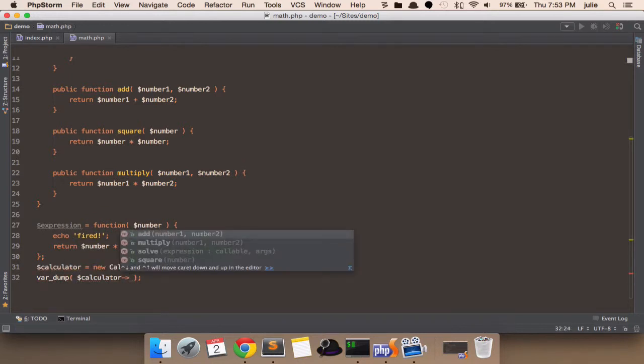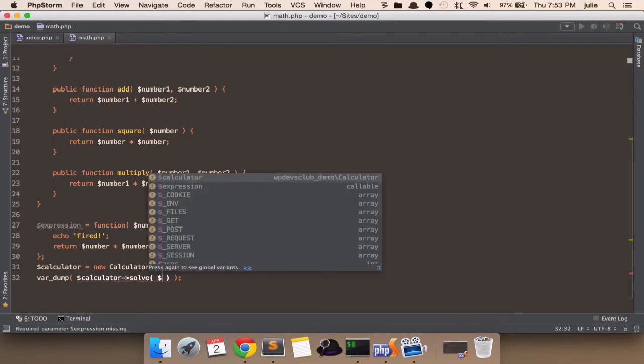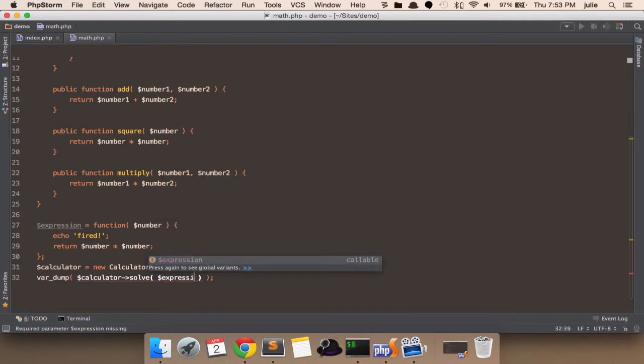And I'm going to call the solve method on my object. I'm going to pass in my expression that I defined above, and I'm going to give it some args, which in this case will just be one number. And we would expect that to output 25, right?